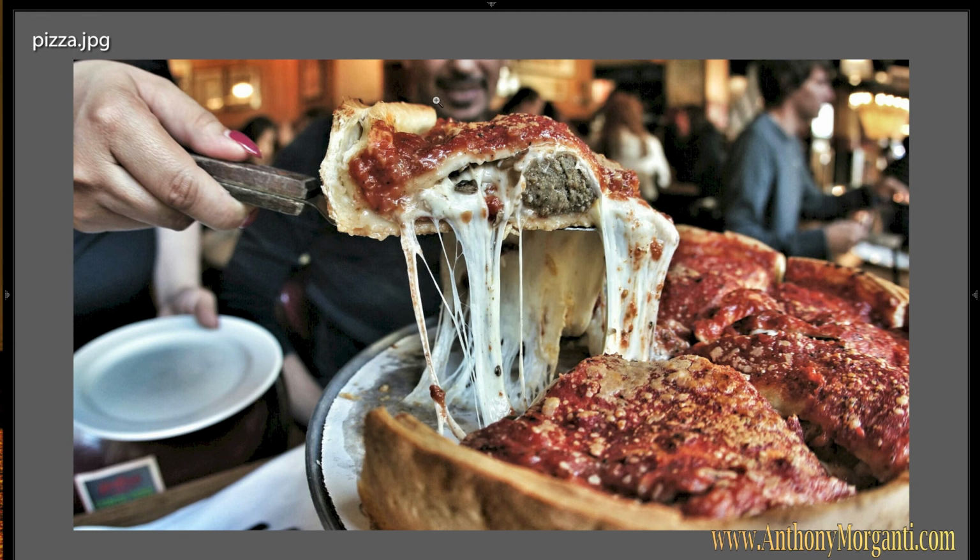At first I was unsure about this guy's head being right here, but I actually think that adds to the shot because he's anticipating his meal and he's got a slight smile on his face. You don't see his eyes, but that's okay. This is the subject, not him, but he adds to the shot. And I think it's an excellent shot. So that's a very nice job.